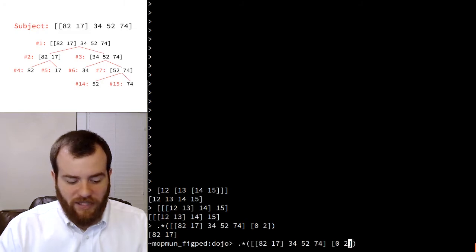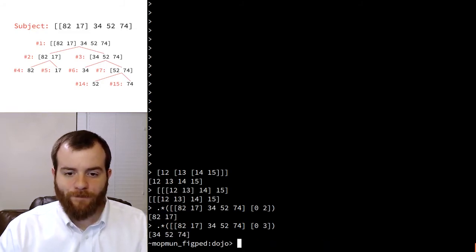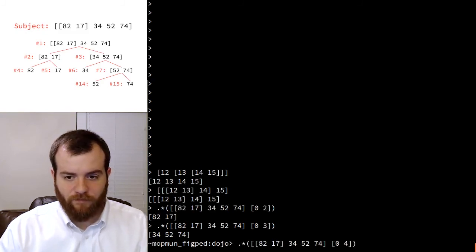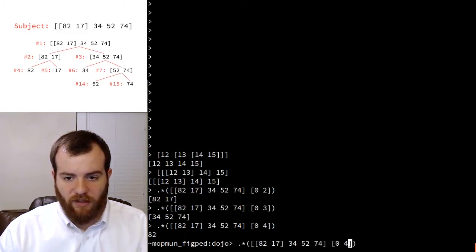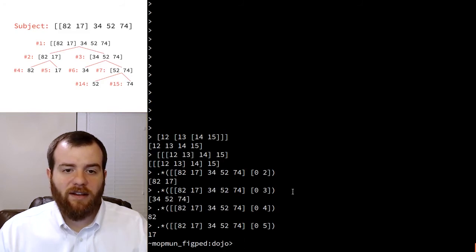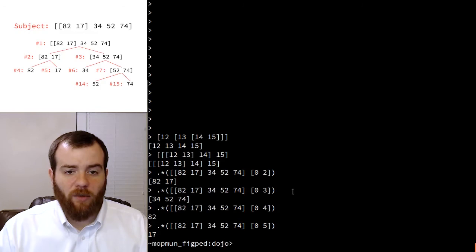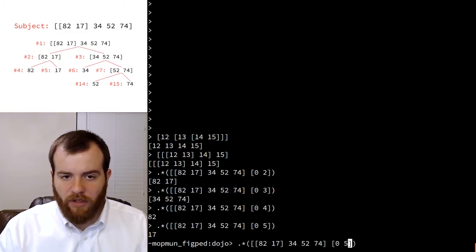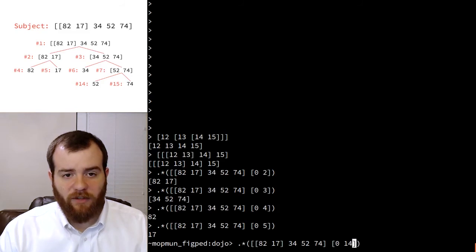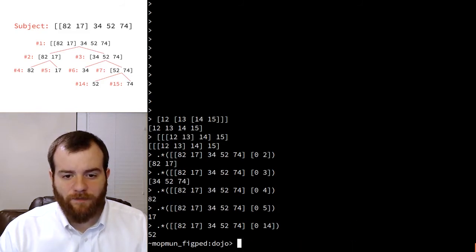So if I want to pull out the tail, I would just use NOC 3. If I want the head of the head, NOC 4. Or the tail of the head, NOC 5. And you notice that you can match all of these against that chart that we have in the top left corner of the video, and that's exactly what we saw when we worked out the examples. So I'll just do one more. Let's do address 14, and if you look at the chart at the top left, we would expect that to be 52, and indeed, that is what we get.